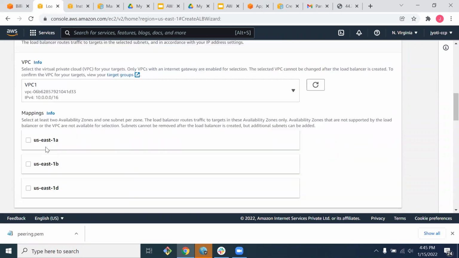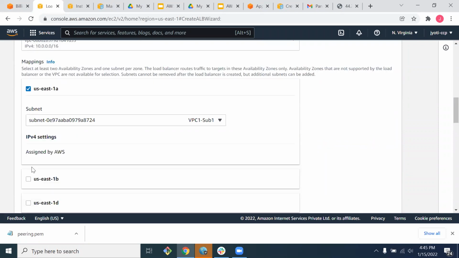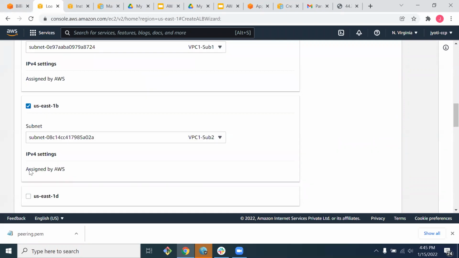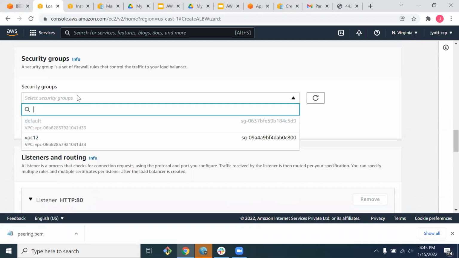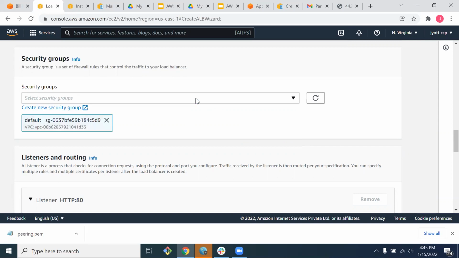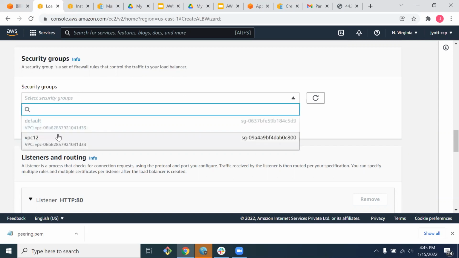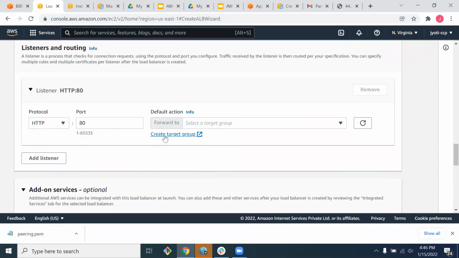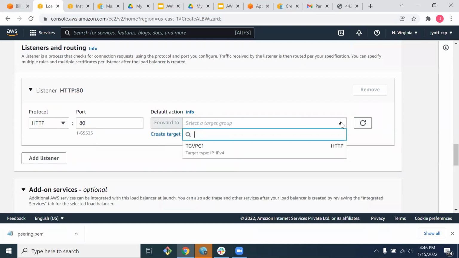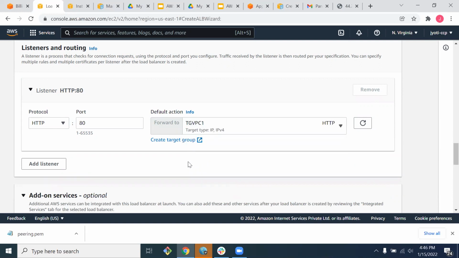VPC 1. And in security group, I'm picking this. 12 had port 80 open, right? Yes. Now, if you're getting requests on port 80, where do I need to send my traffic to? This target group. And this target group has got 3 IP addresses associated with it, right?